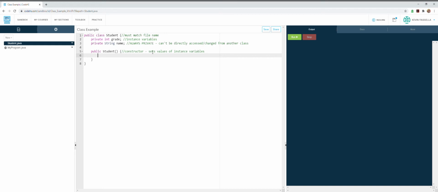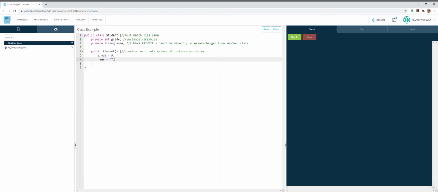So in here, let's say by default, every time I create a student, they're going to be a freshman. So in here, I will say grade equals 9, name equals, I don't know your name, so I'm not going to give you one. Notice that this constructor doesn't take parameters. It looks a lot like a method.